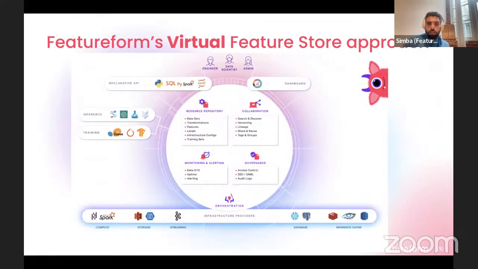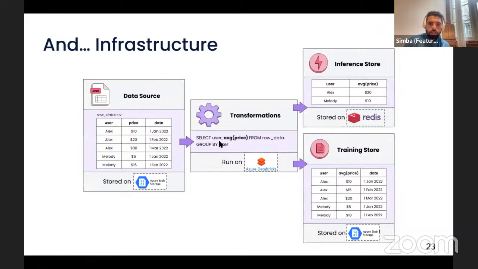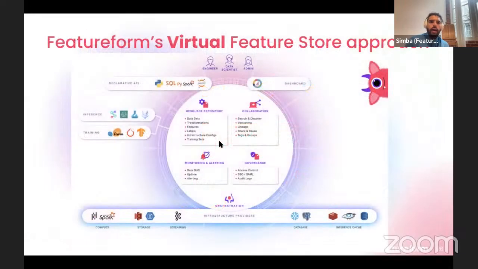Getting to what a feature platform is and Featureform's approach to it. We make it possible for a data scientist to declaratively define their transformations. So you as a data scientist are still writing your own transformations. And in doing that, all of those transformations, all the features that get declaratively defined, all get stored in one place.